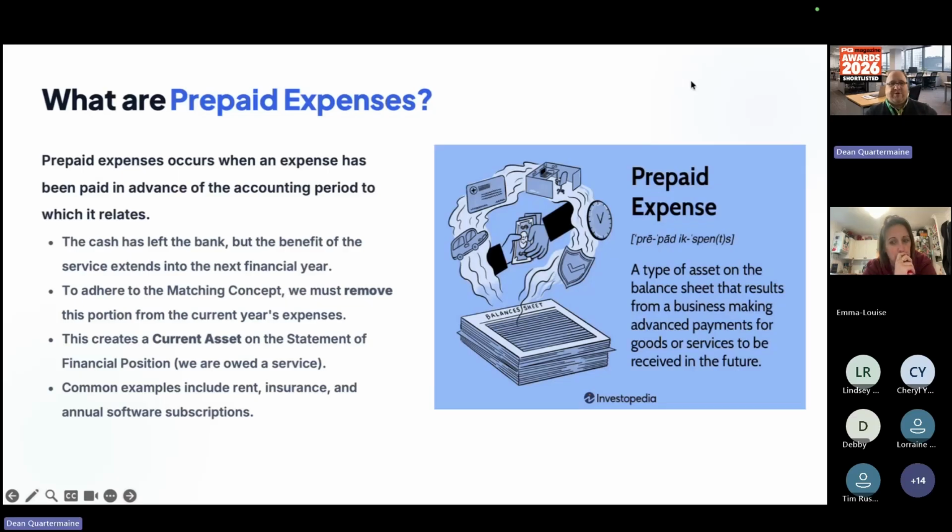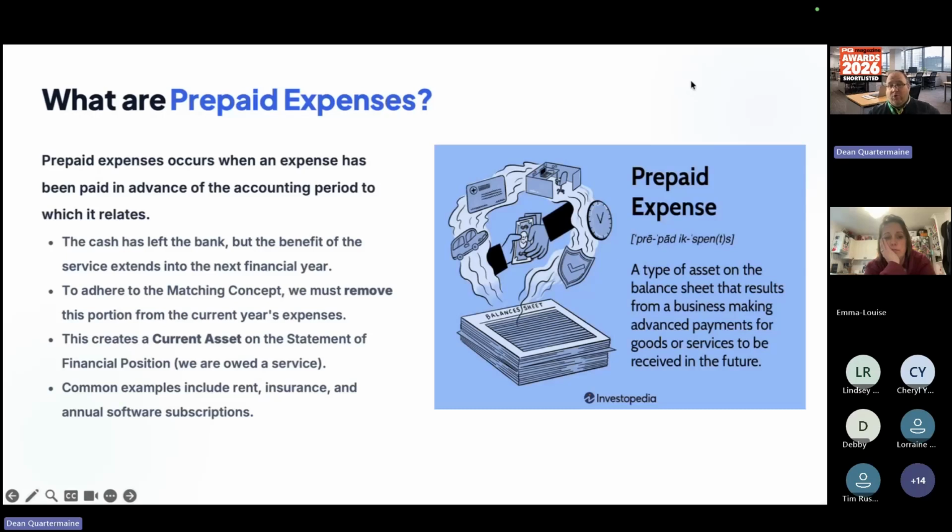Yeah. So from an accounting point of view, that doesn't all belong in January at the beginning of the year when you pay it. Yeah. It's equally split across the year. So ultimately, the cash has left the bank. Yeah. So you've had the financial impact, if you like. The cash has left the bank, but the benefit of the service that you're receiving extends into potentially another financial year. So it spreads across financial years. So adhere to that whole matching concept that I explained then.